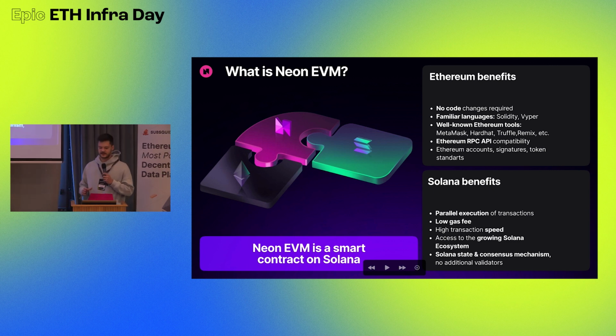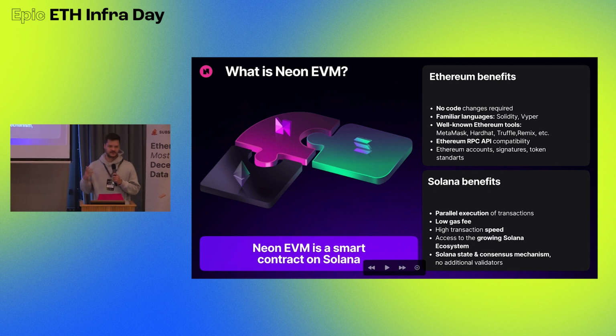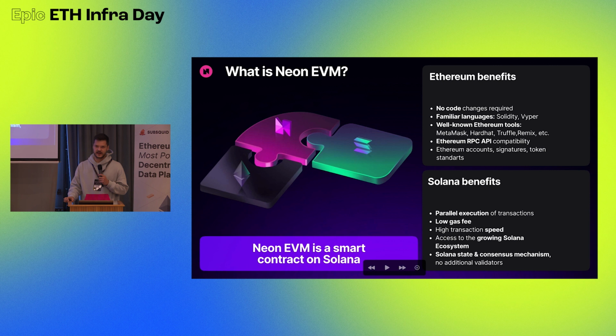From the other side, we inherit features from Solana because we live in Solana. We are not an L2. We don't have a separate network, and we're not a rollup. We're something between layer 2 and layer 1, I would say layer 1.5. We inherit features of Solana like parallel execution, low gas fees, and high transaction speed. Our transaction settlement on Neon EVM is 1.2 seconds, around three blocks.